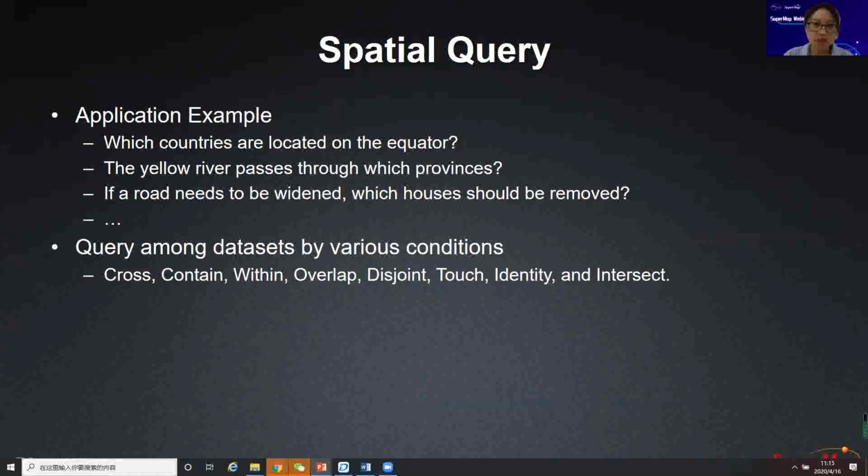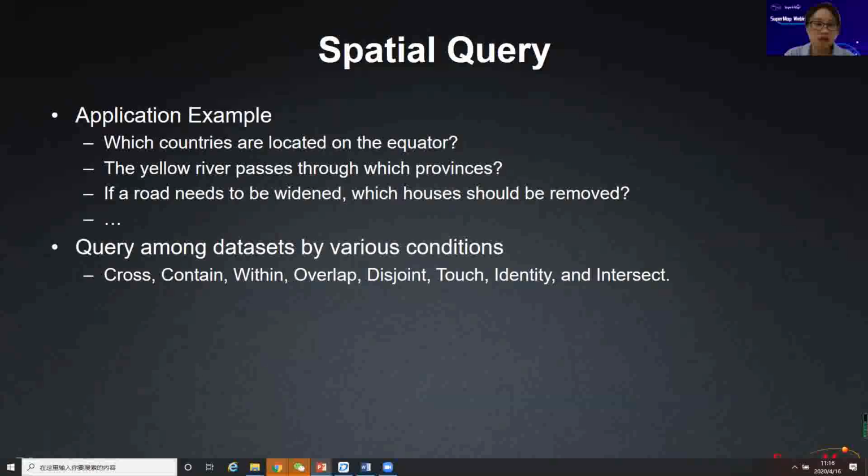You can use spatial query to find which countries are located on the equator, or find which houses should be removed if roads need to be widened.